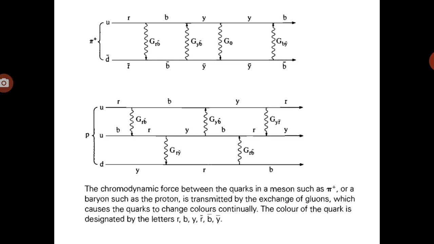And when we come to a proton, it is having UUD. So here you can see initially your first U quark was red colored, second U quark was blue colored, and third D quark was yellow colored. So there is an exchange of gluon between U and U. That exchanging gluon is GRB bar. So what will happen? These U quarks just change their colors. The red colored U quark becomes a blue colored U quark, and this blue colored U quark becomes a red colored U quark, like that. Then another emission of gluon by this middle U quark to the D quark, or you can say the exchange of chromodynamic force.